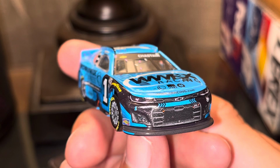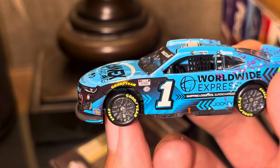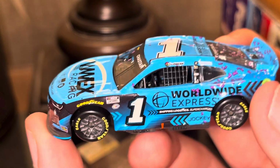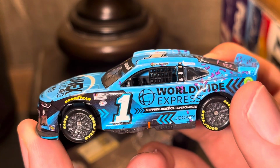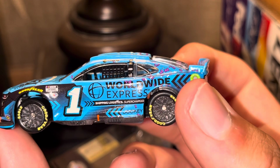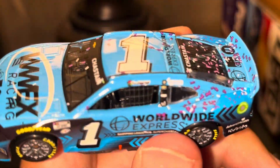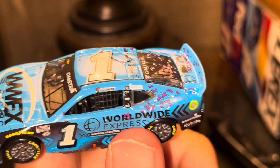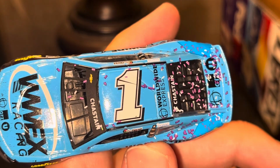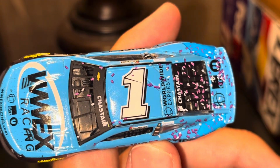Anyways, here's the Chevy Camaro front nose. You got number 1, Trackhouse Racing. And then you have Goodyear tires with these gunmetal gray rims, looking very nice. NASCAR Cup Series 75th anniversary. Number 1, Worldwide Express, shipping logistics, supercharged. You got Jockey right there, and then, of course, you got Ross's name on the rail. And then you got Siemens. There's also a winner sticker. You got the really awesome looking Trackhouse 1 on there.